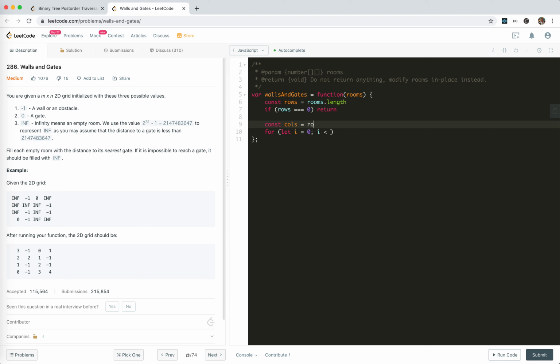Now we loop through all coordinates. If it is a gate, we will walk on it. The distance when we step on it is 0, so 0.